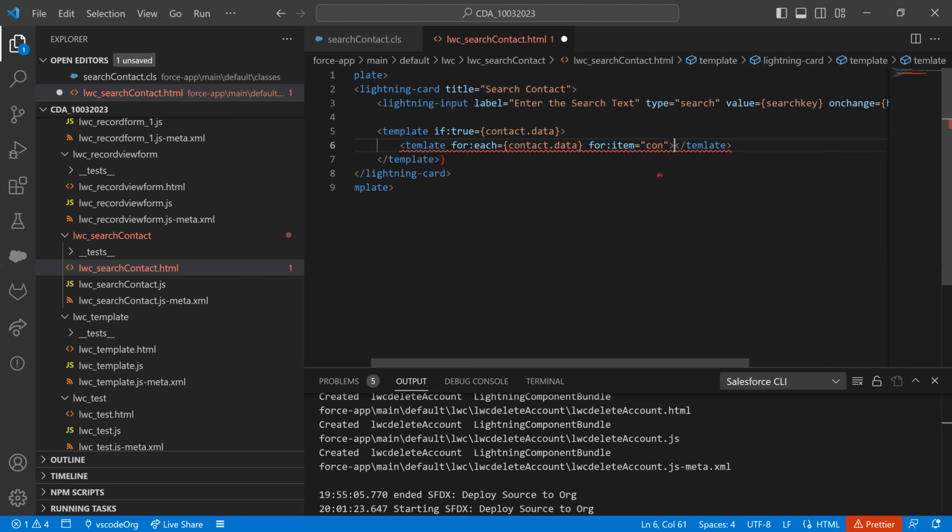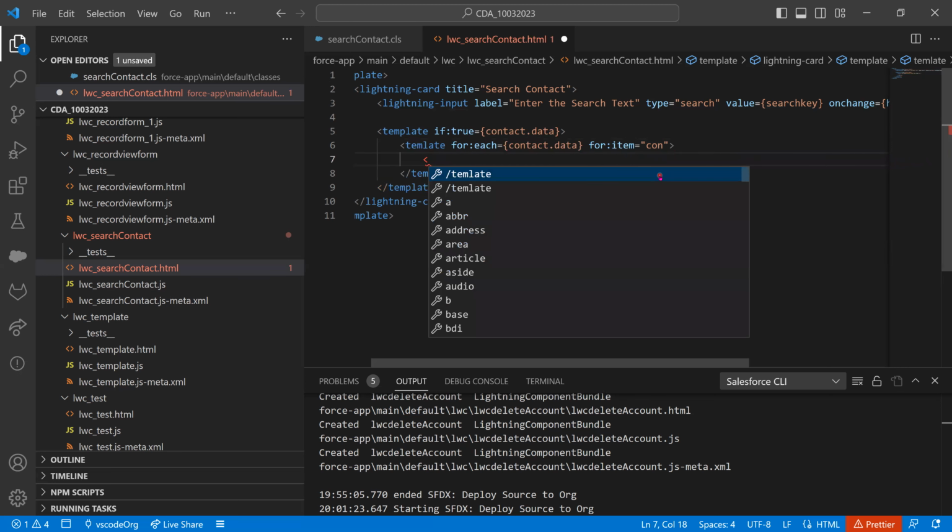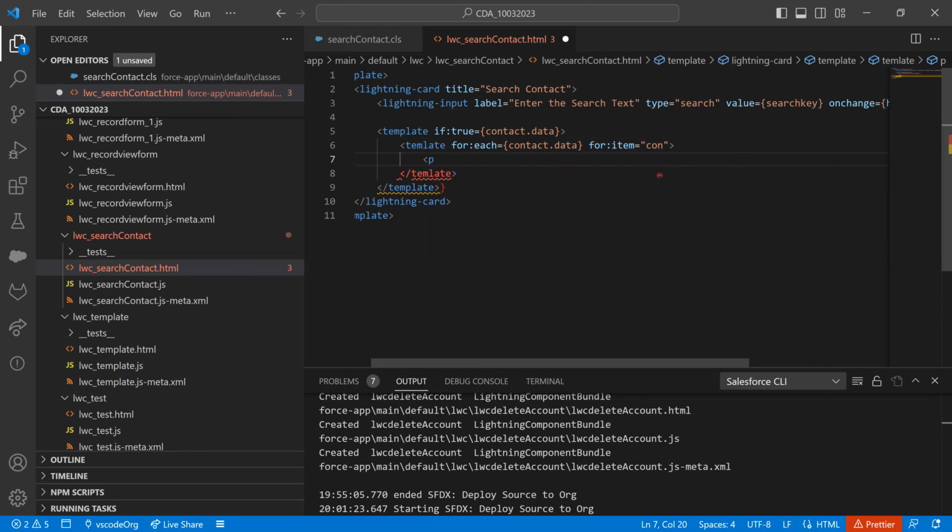Now, within this, I'm going to print a paragraph. Whenever we are using a paragraph within the for each, we have to use the key. So key equal to con.id. Now let's close it.